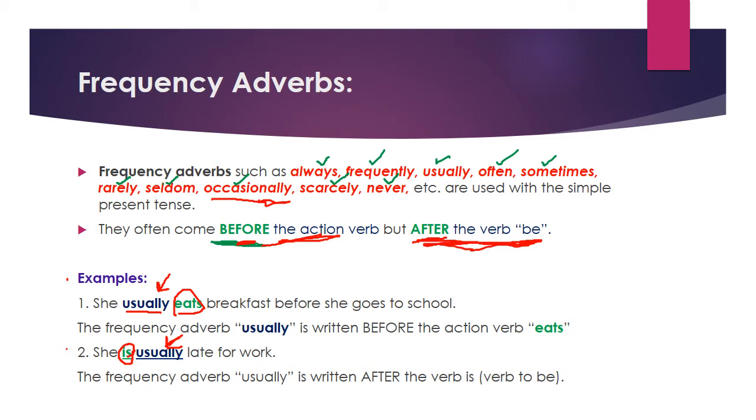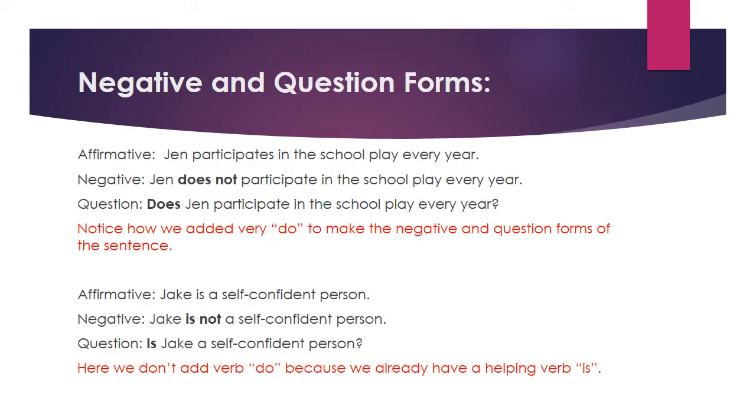Okay? She is usually late for work. When I give you "correct the one grammar mistake" and I write "she usually is late for work," that's a mistake. You correct it: she is usually late for work. Very important note here. And for those of you who are taking the official exam this year, they like those sort of questions in the correct the one grammar mistake. Okay? And for all of you, I like these types of questions on my quizzes and on my tests.